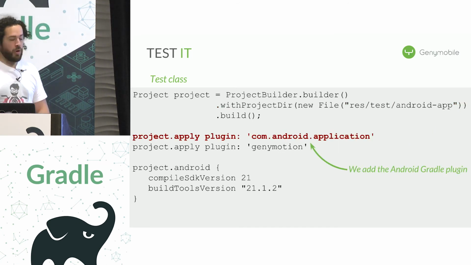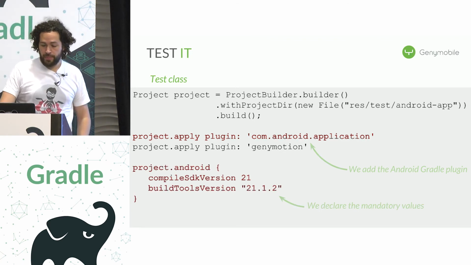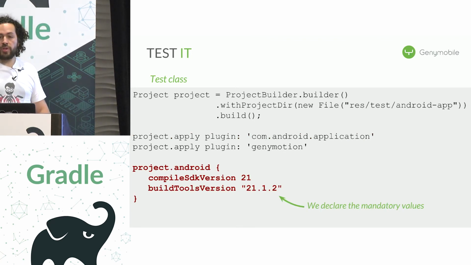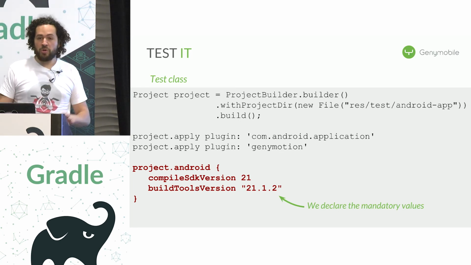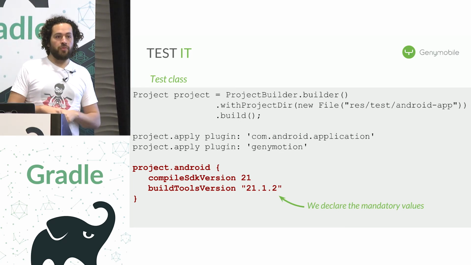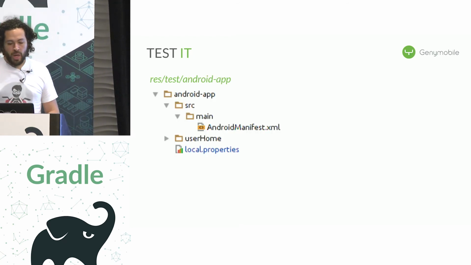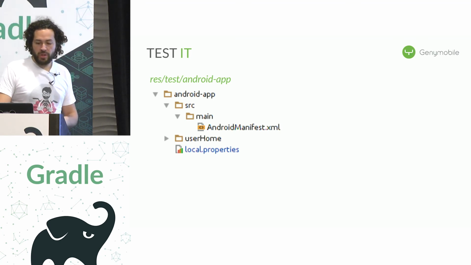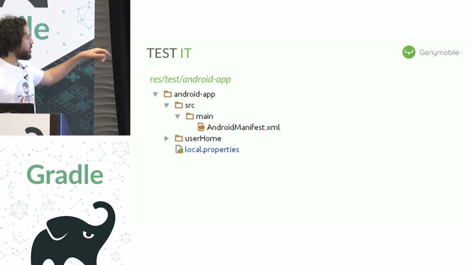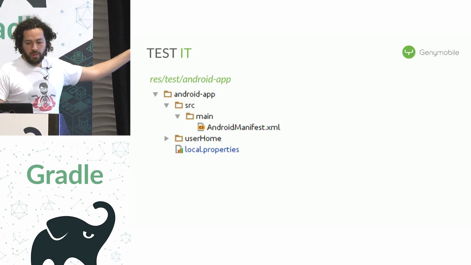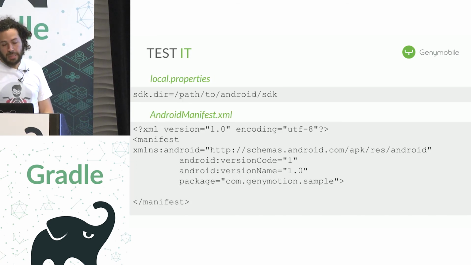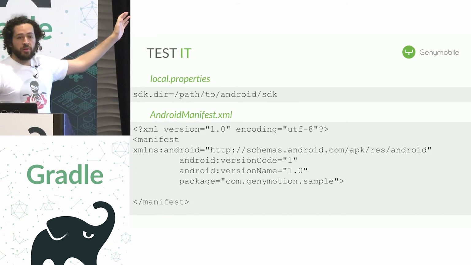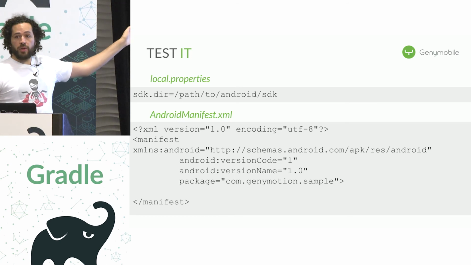Then on your stub project, you will add the Android plugin. And there are a few mandatory properties that you must set. When you have this, you have just a wrapper for a standard Android project running correctly. What is the root folder I gave? It's just a very simple hierarchy. You have a manifest on the simple project. You have just a local property, and in the local properties, you just must set the SDK directory.